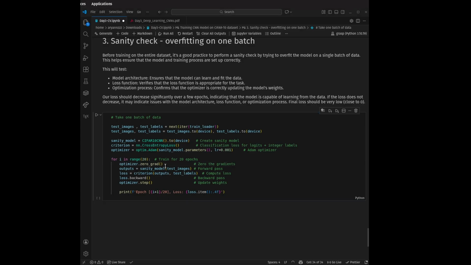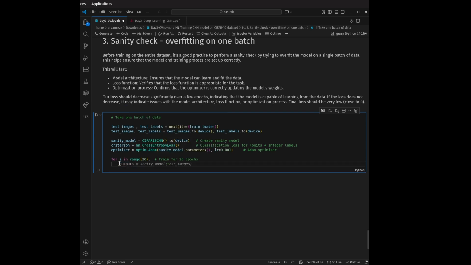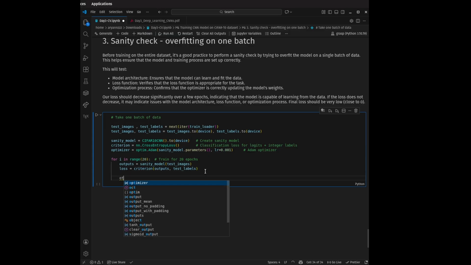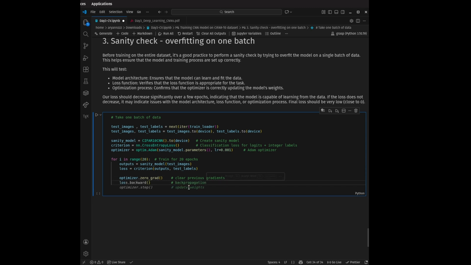Let me just type it all so that it's easier for you to follow. So we have outputs: let's pass in the test images to our model, and then we define cross entropy loss for outputs and the test labels that are predicted. Then optimizer.zero_grad will clear the old gradients, and loss.backward will create new gradients via backpropagation.